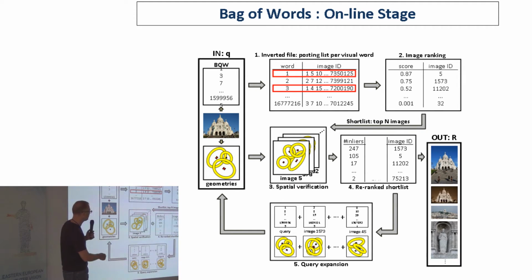And then what we do is we take those things that we're now very sure are the same relevant image, and we do what's called query expansion. This is a very critical step because this is what mostly this first part of the talk is focused on. This query expansion takes those verified re-ranked images and goes into the query stage again so that we get other things that are close to it.